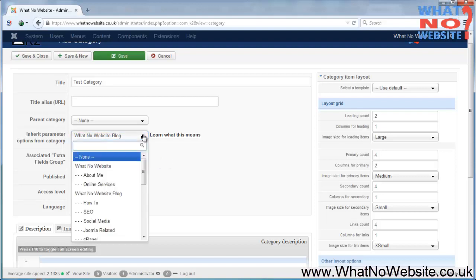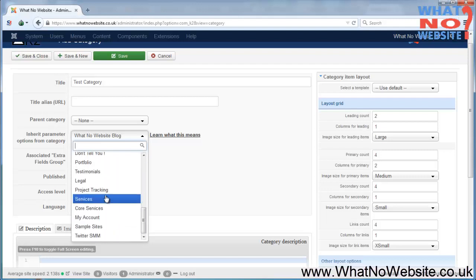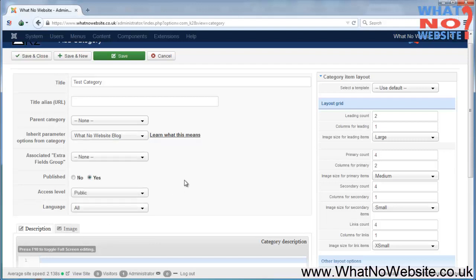The reason why is the What No Website primary category and the blog category both have different settings, as do, I believe, the services categories and the My Account categories. So I'm basically saying that this category should reflect or look very similar to the What No Website blog category.